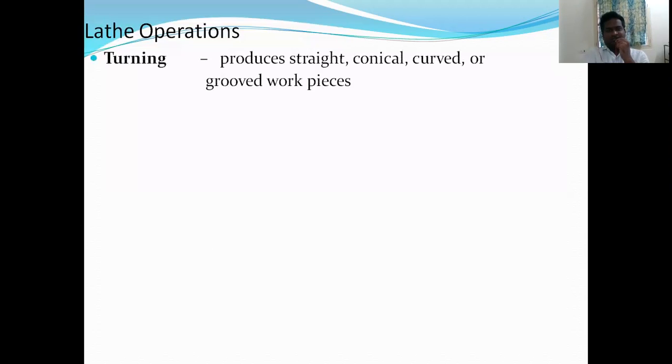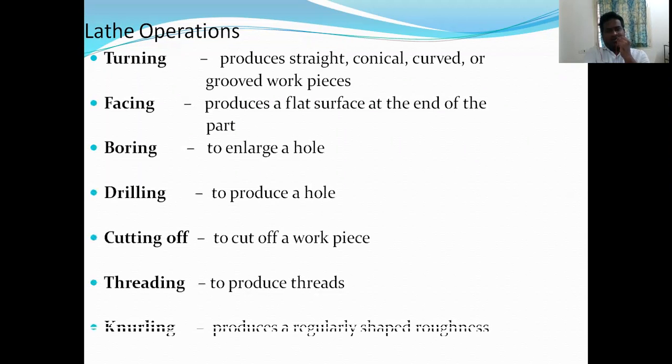And also we discussed a number of operations in yesterday's class itself. For the turning operation we use only one single material. Facing operation also. But boring is an operation where the body of the tool is a different material than the cutting edge. The cutting edge material is different, and the body is different. But for the drilling operation, the entire tool material is the same.